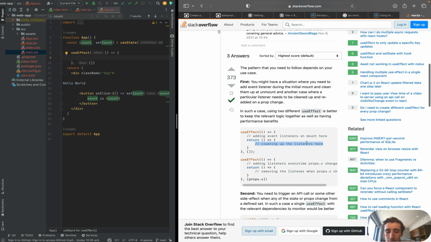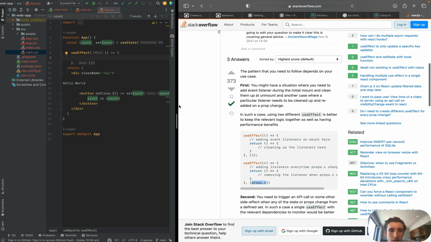In this case, one doesn't pass anything in the array, but the other has to trigger adding the listener again. Every time the property x is changed, that's why they have two different useEffects. That one will never be updated or triggered again because the array is empty, and here it triggers every time x is changed.